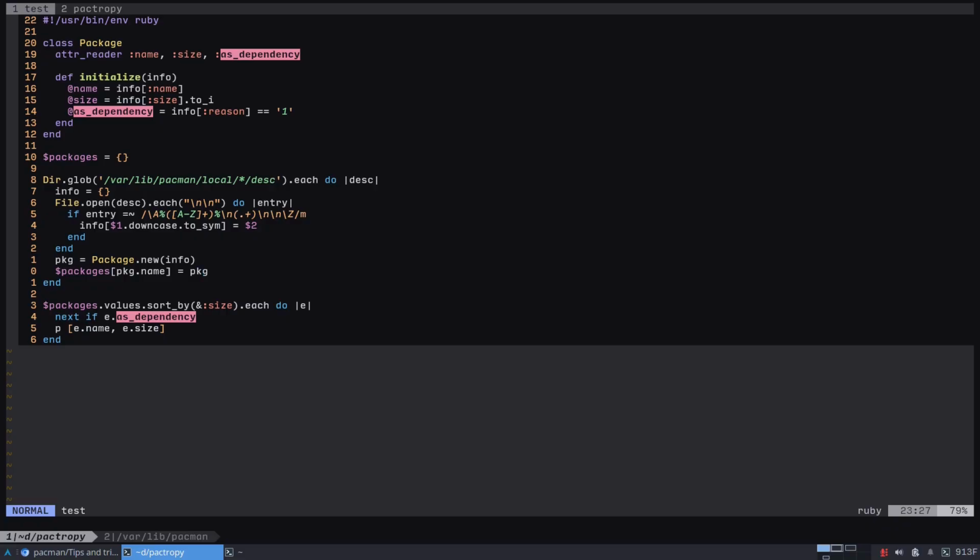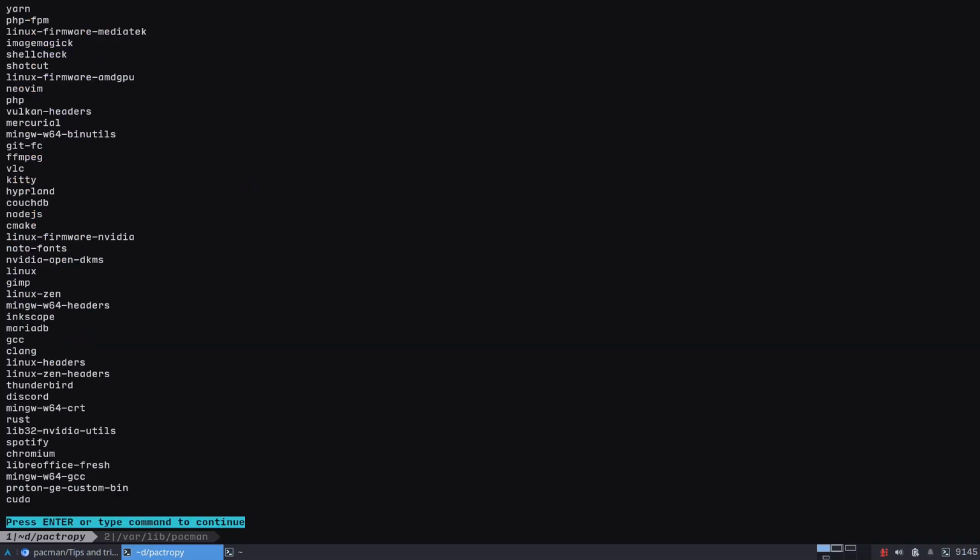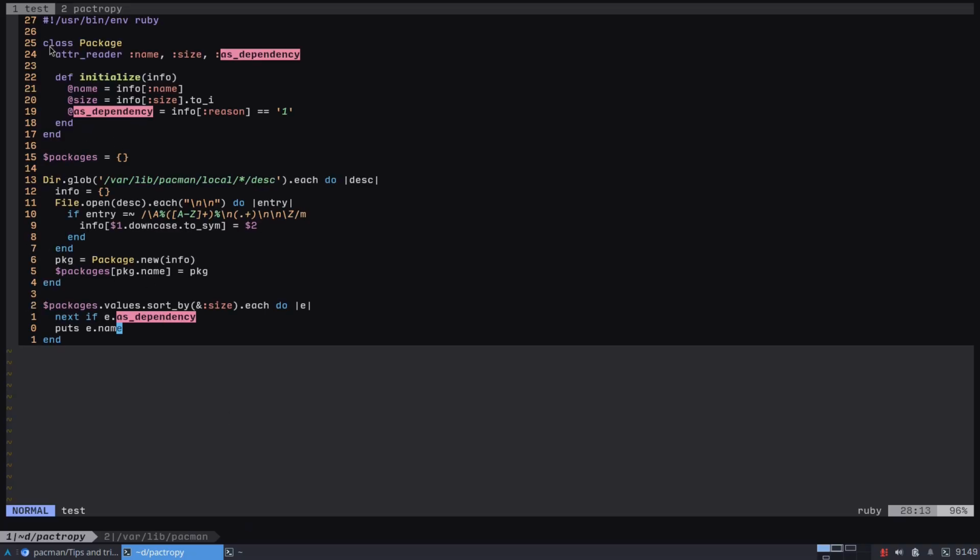Okay, so at the end, I just want to print the name. All right, I just want them ordered, and for that, to me, this is the simplest way to do it. Just create an object and then sort by a member of that object.